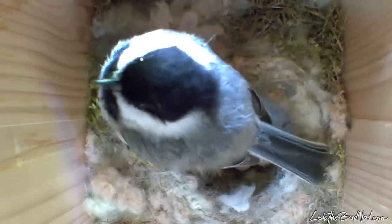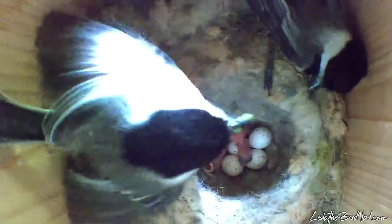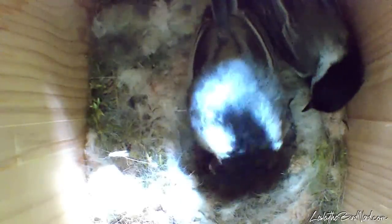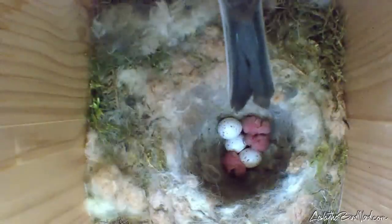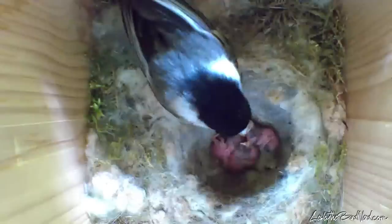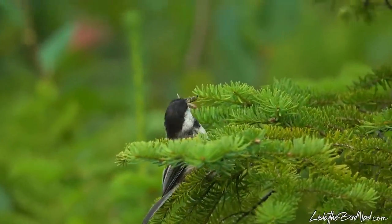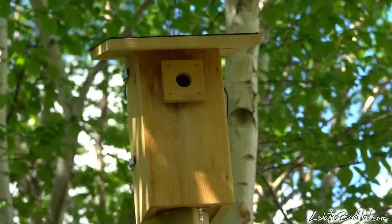Then a few days later, the fun began. Being the wonderful fathers chickadees are, Philbert wasted no time coming with some food. He even stayed to see how things were going — seeing him behind Phoebe as he watched her was adorable. Breaking through the shell is an arduous task for the little ones; the process can take a good portion of the day. One egg was behind many hours, going into the next day before hatching. Philbert's big role now turned toward hunting for enough insects to bring back to his six hungry babies, making multiple trips in each hour of the day from dawn until dusk.